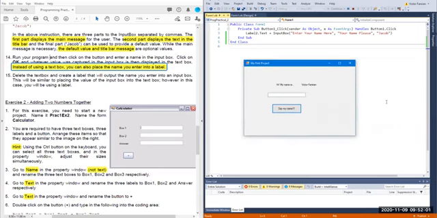If I click on OK, you can see that instead of showing in the text box, it shows on the label. That is because I have changed the output from TextBox1 to the new Label2 that I just created. All I'm changing there is the text property. So that's one way you can change whatever handles the output of your application. I'm just going to close that.